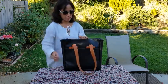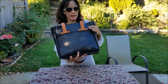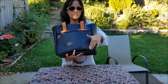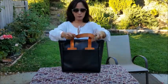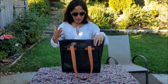Let me show you what they have. A sweet leather tab right here on the interior pocket. I'm sorry, on the interior back that doesn't have pockets. And the other one, I'm not sure if you're going to see, it's kind of a diamond with sort of wings or tails. I'm going to bring it in close so you can see it. Hopefully you're getting that. So I love it. I love that it's just subtle branding. It's a very, very well-made bag, and they're not screaming out to you that it's from Ranchlands. But anyways, let's get to it.